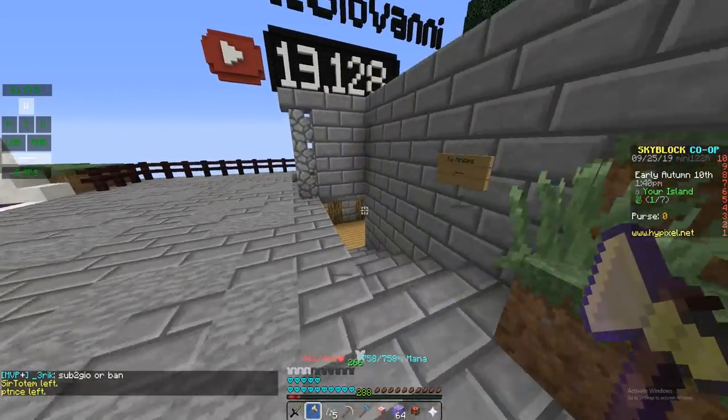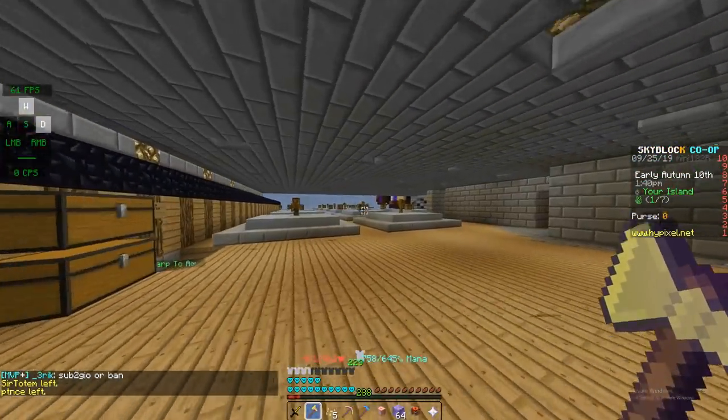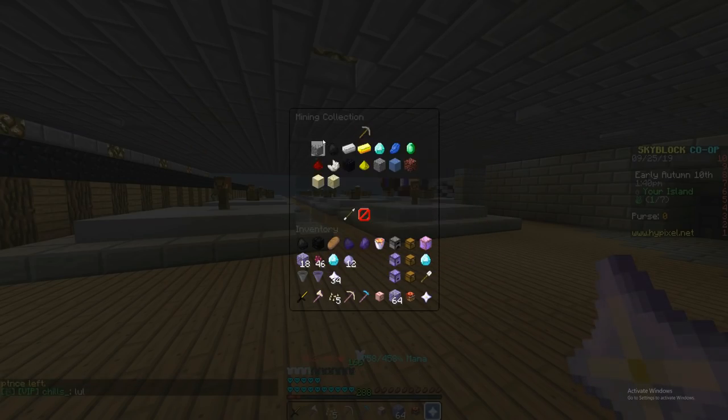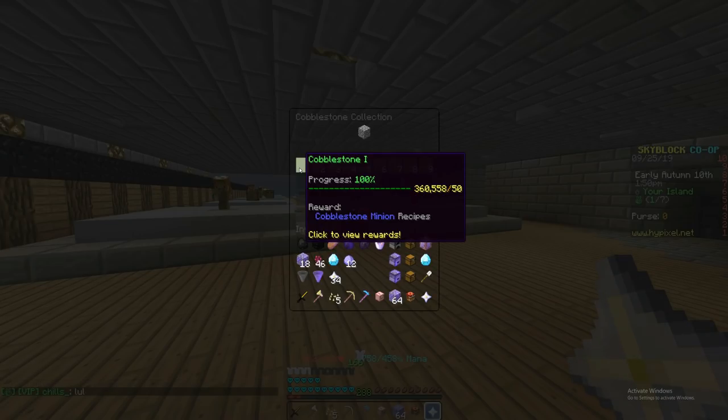First of all, what are minions exactly? Minions are basically a way of passive income, and at every single collection you will have a minion at level 1, so you only need 50 cobblestone to get the cobblestone minion.